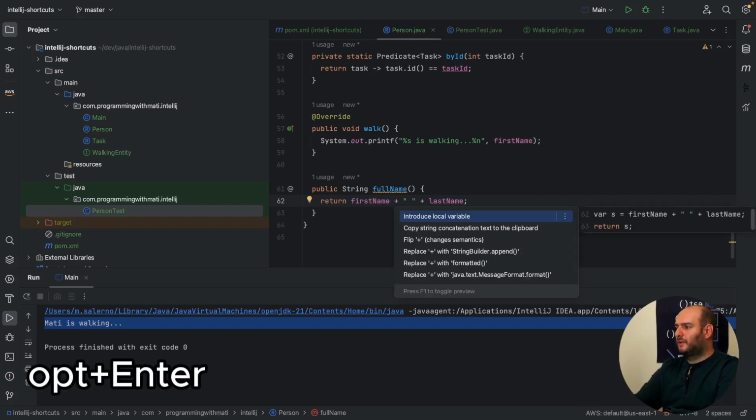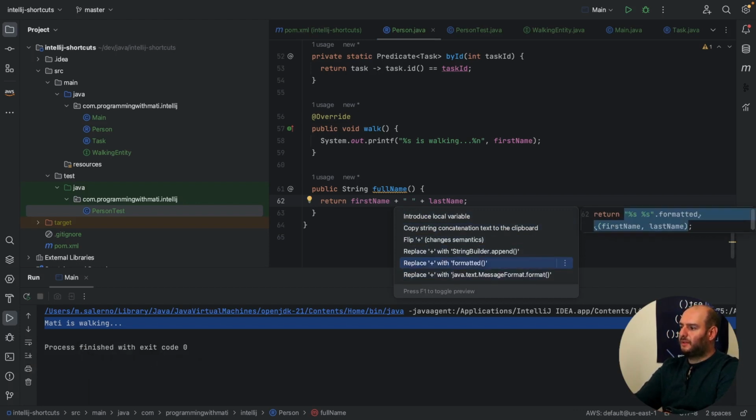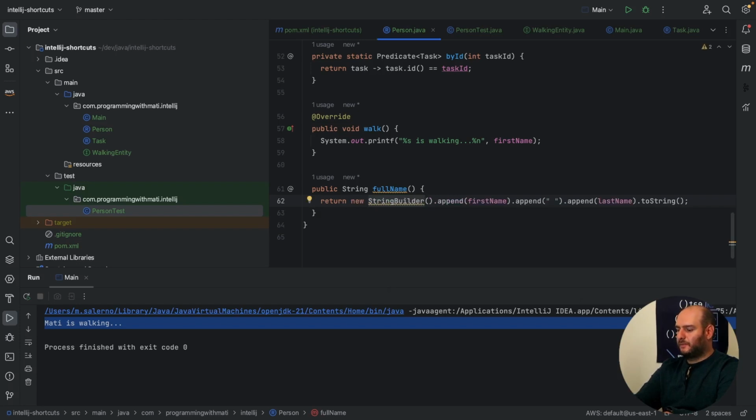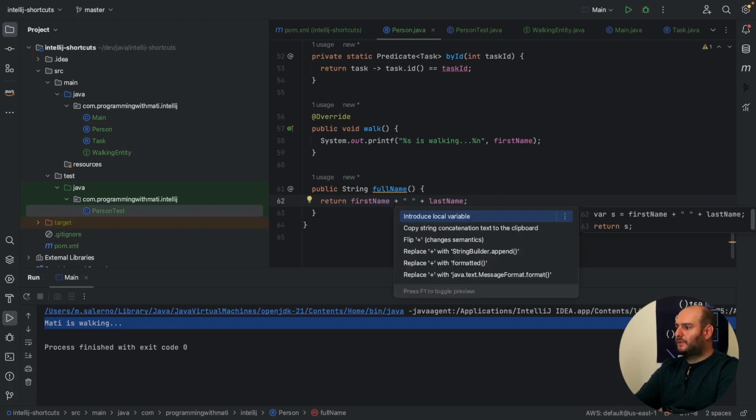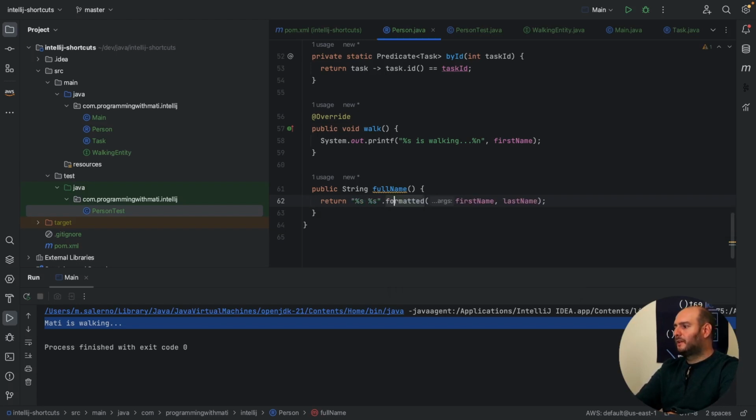And if I do Option Enter here, I can change these to use different things. For example, I could use a string builder, or I could use formatted, and these are optimizations, right? So this is all with Option Enter. So if I do Option Enter here, now I have a format for the first name and last name.